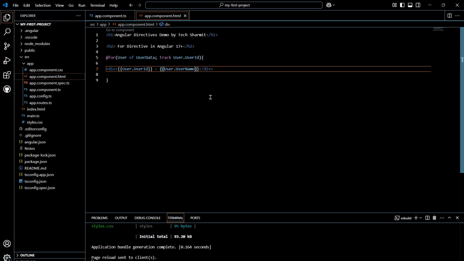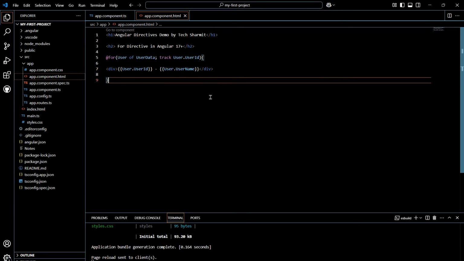So this is how we can create an example using the @for block directive. This is a structural directive for sure, but this is an updated version which comes after Angular 17 plus. So now the question comes: which approach are you supposed to use? You can use any approach, it is up to you, but it is always recommended to adopt the modernized thing.